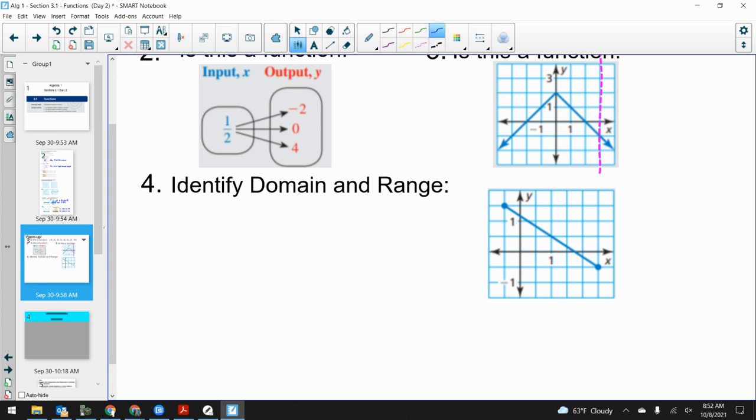Okay. Number 4, let's identify the domain and range. Now, let me ask you, is this continuous or discrete? It's continuous. It's got a full set of values in between those 2 x values. All right, so my domain and range are going to be inequalities. Okay, tricky part to this one. Does each box represent 1 unit? No. I have 2 boxes for every 1 unit. So be careful. If you said -1 for your domain, no, that's -0.5. Okay, that is -0.5 here for my domain. And then it goes all the way out to, okay, here's 1, 1.5, 2, 2.5.